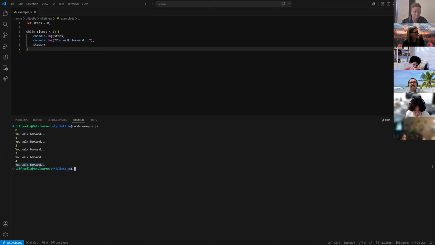So when it comes up here and checks whether 5 is less than 5, it's not going to meet this condition, so it exits that loop, and it won't log it because it stops before it goes back inside this loop, inside the brackets. Any questions on this while loop?